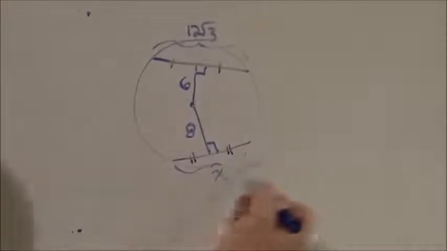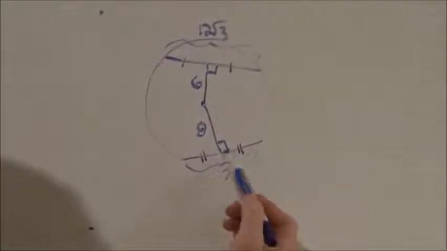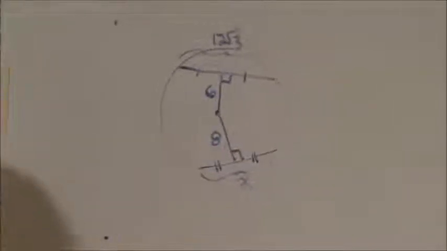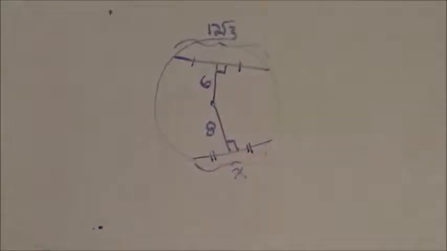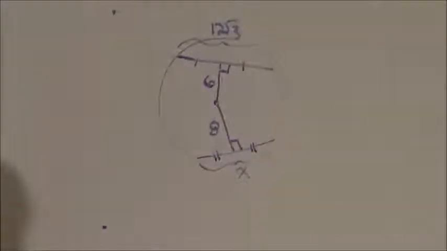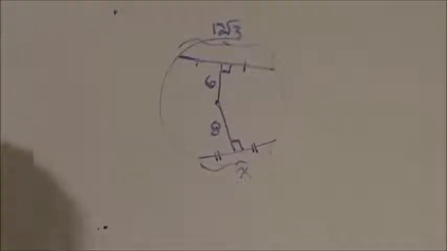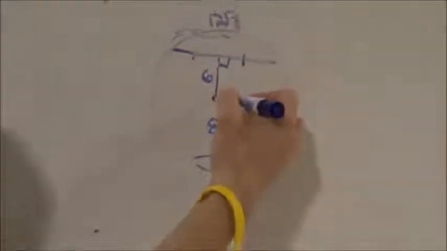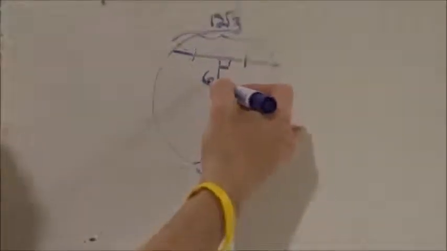And here it's asking for x. So now if I could find the length of one of these pieces, all I have to do is double it to get what x is. Now, you should note, whenever we see perpendicular lines, we keep trying to tie in the stuff we did in the last chapter with right triangles. And what was the main thing we did with right triangles? Pythagorean's theorem. So the distance from this chord to the center is 6.